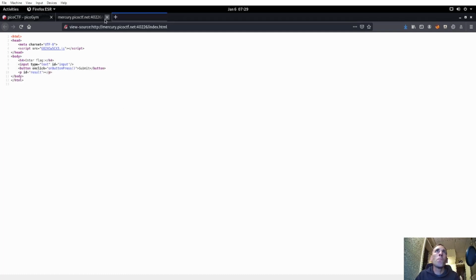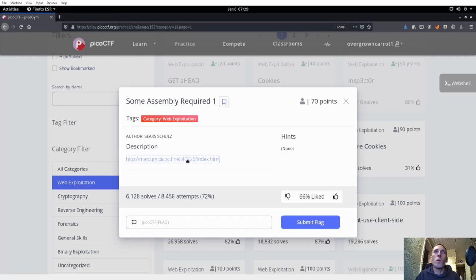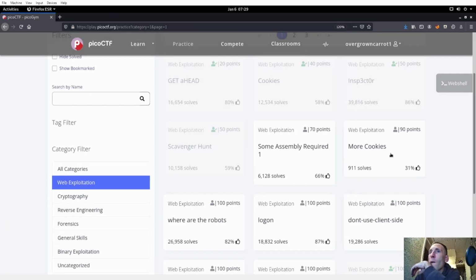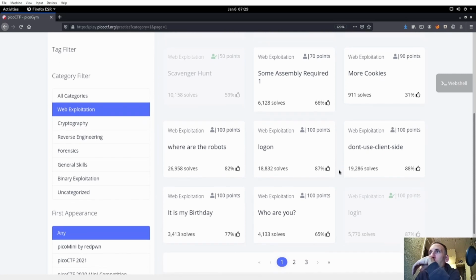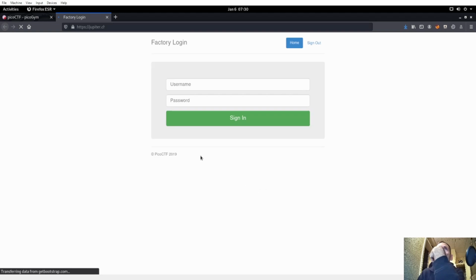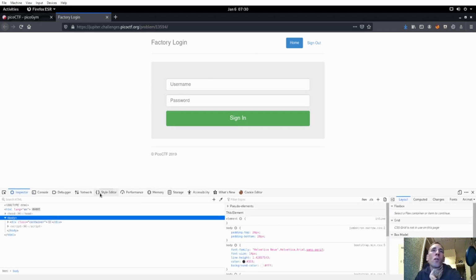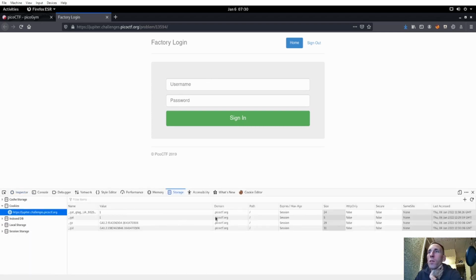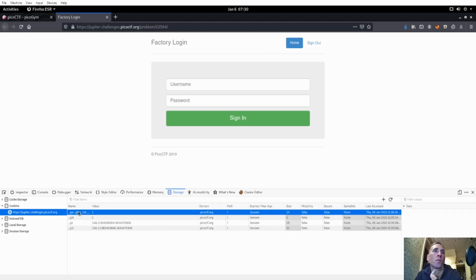Button press, okay. Well, I'll have to mess with it a little bit. Log on? Usually the first thing is to log on as Joe to see what they've been looking at. I don't know. I have no idea if I can. So obviously I have to log on as Joe, right? Very first thing I want to do is F12, see what the cookies look like. Storage. Vaults, vaults, vaults. Names are kind of weird. Values are a little bit weird, but nothing that says admin or anything like that.